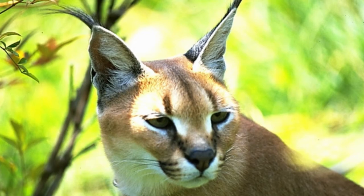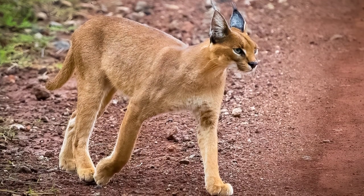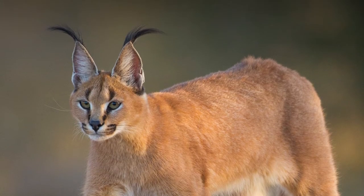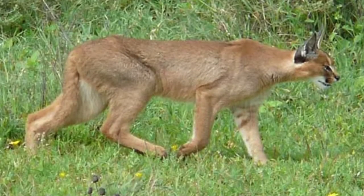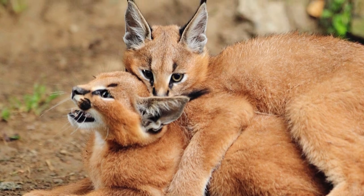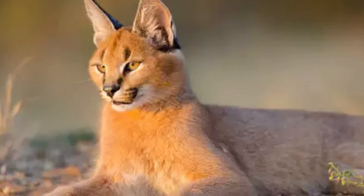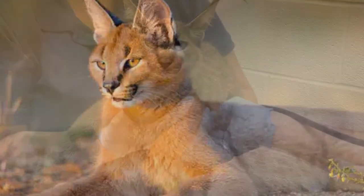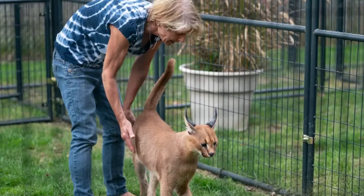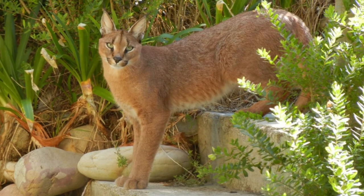Do caracals work as pets? No, caracals are not good to keep as pets for many reasons. Though a caracal is a small cat compared to a lion or tiger, it is still a wild animal which makes it dangerous to keep around humans. Caracals need to hunt prey, eat meat, wander around, and climb trees — this animal would not be happy living the life of a house cat. Plus, if a family has a dog, a domesticated cat, or another animal in the household, that pet would be at risk of being attacked by the caracal. Remember, caracals are very protective of their territory.